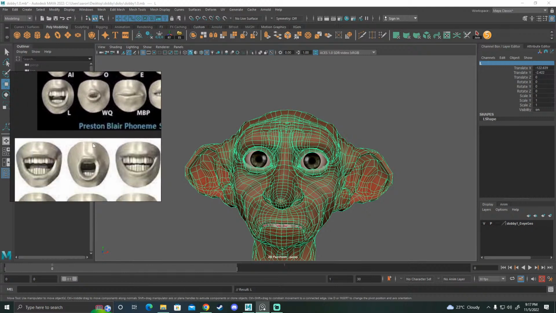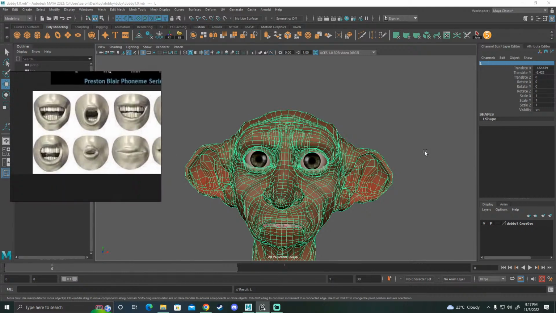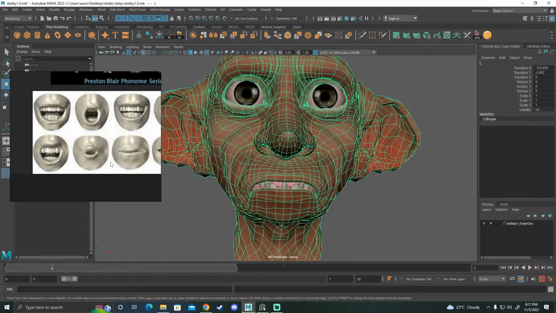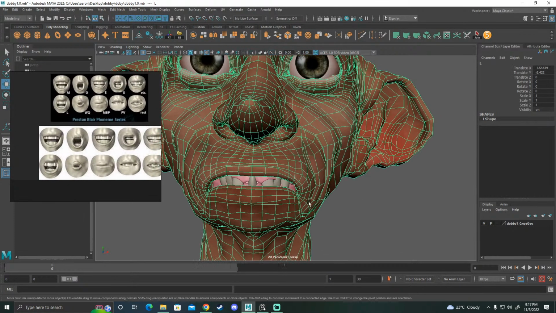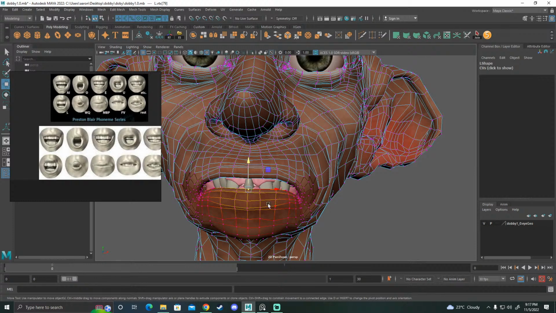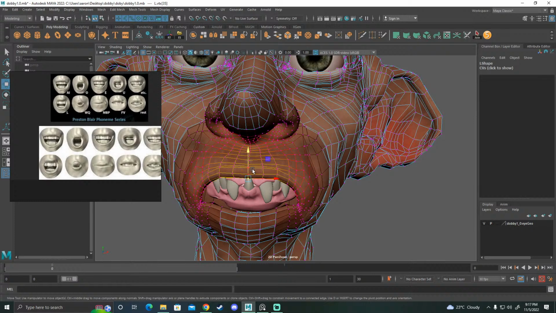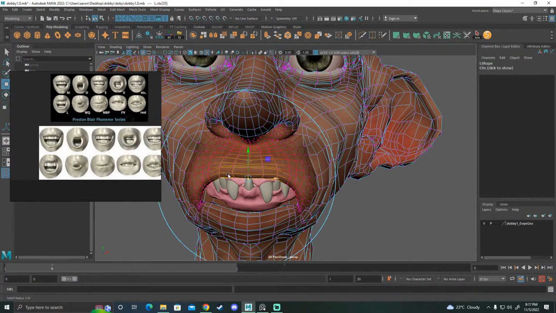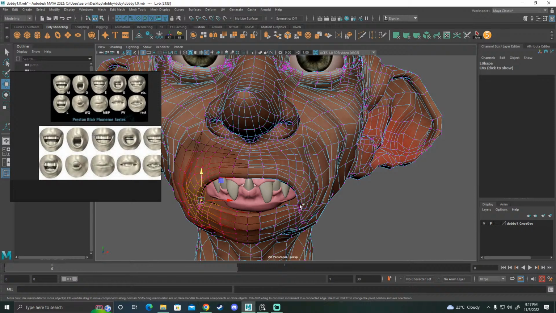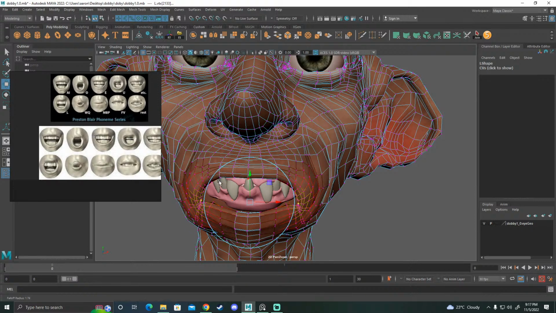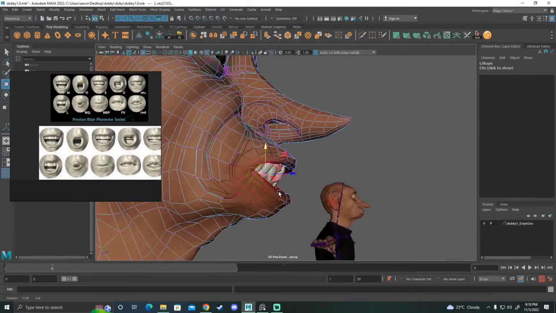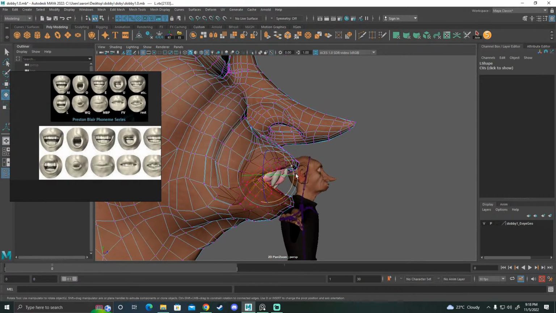Okay. So I'm gonna go for the L shape. Yeah, it's actually a little bit back. Just gonna do it like so. I'm gonna reduce this. Seems like it's gonna do the job. I'm gonna rotate this a little bit.